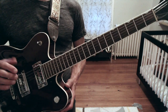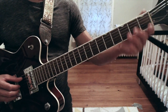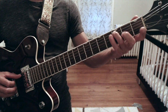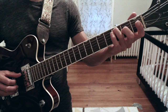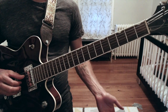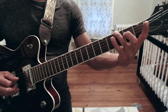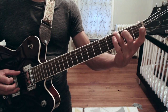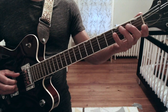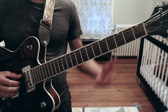Now this beautiful unexpected walk sounds great in context, but it's pretty simple to play alone. It's just 3, the note C, right? 3rd fret, 5th string. And then open on the 3rd string, then you play open on the 5th, 3, open, open, open, 3, on the low string, open, open, open, C, A, G, D, always with that 3rd string open in between.